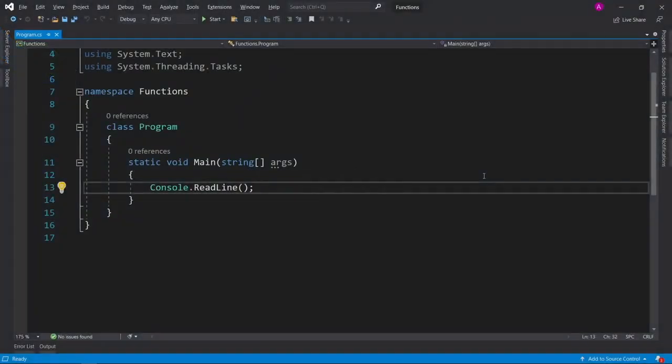This is the start of the function section. Functions can also be called methods, they are used interchangeably. In the introduction, we discussed DRY, which means don't repeat yourself, and the whole point of DRY is so you don't have multiple sections of code that do basically the same thing. You want to wrap it in a function. Functions are used to improve the readability of your code and the reusability of the code as well.